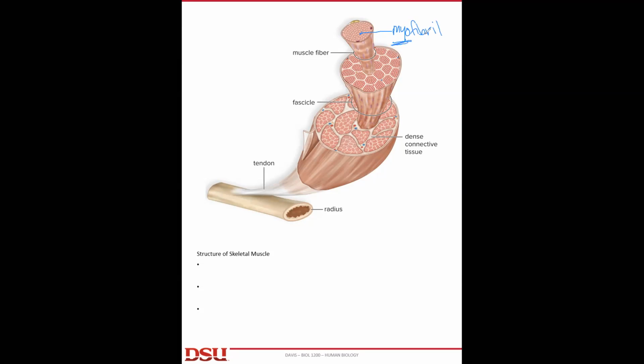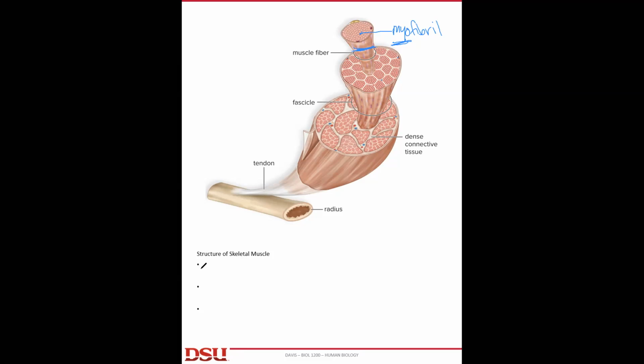You should learn that myo, when you see it, refers to muscle. So a lot of the terms that we'll be going over have this as a prefix, or it's part of the word itself. There's another one I'll show you as well as we come up to it. Okay, so we have a bunch of myofibrils that make up the larger muscle fiber, okay?